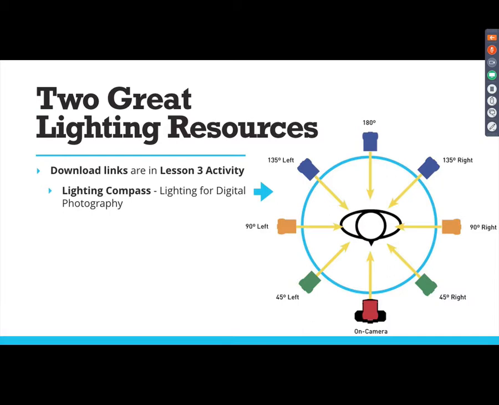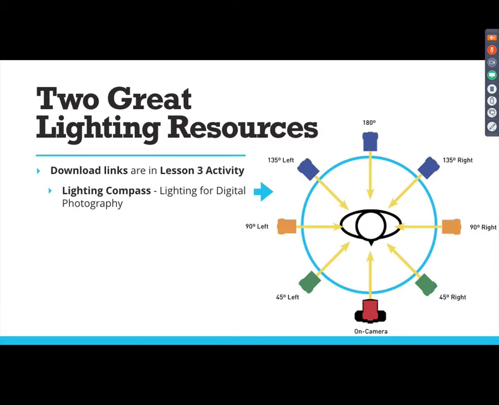So, everything that we talk about light direction is always based on where the camera is in relation to the subject. We talked a little bit about that portrait of Gary Sinise, where the key light was coming from, where the fill light was coming from, where the rim light was coming from. Whether you know it or not, that was all based on his position to the camera. We were looking directly at him, so the camera was in front of him.